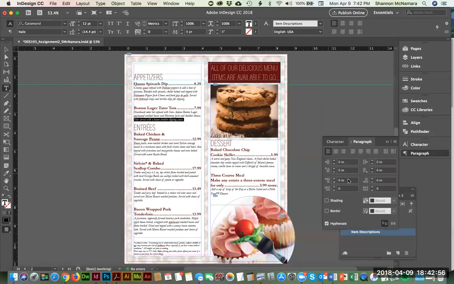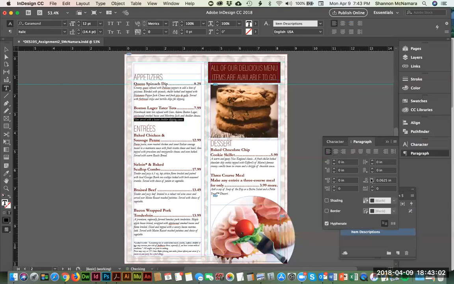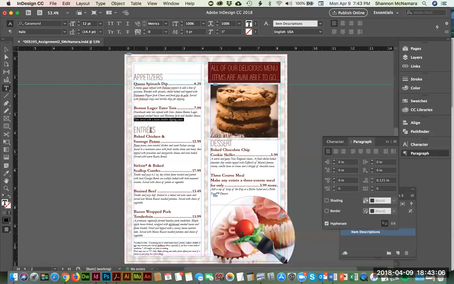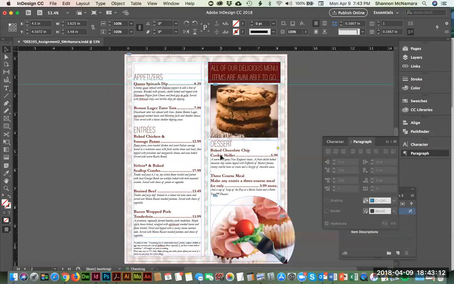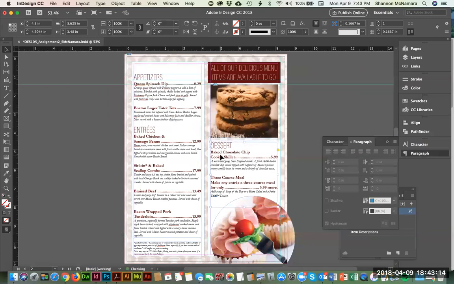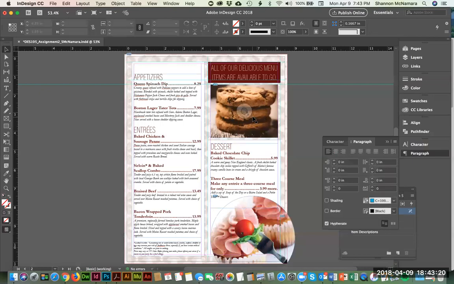And down here where it shows a space after, I'm going to click and just add in maybe 0.125 to visually add in some space. And then this, I'm going to have to move down again to visually add in some space between the top of that box.